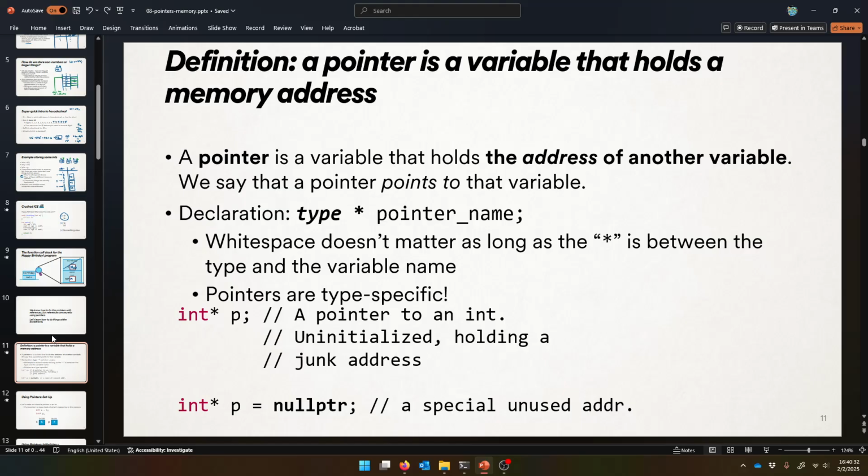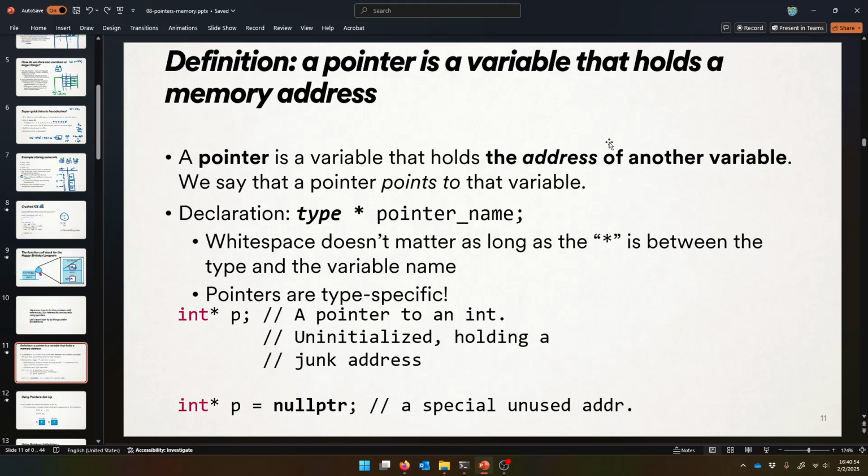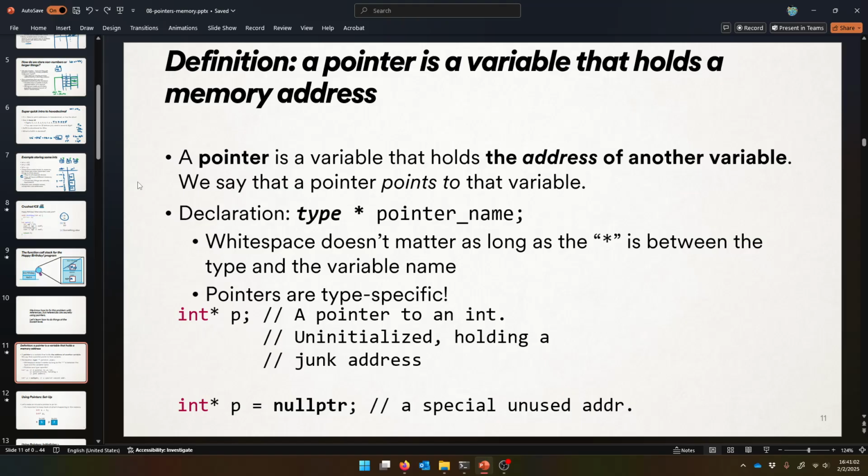All right. So here is a very important slide. What a pointer is, what I've been trying to get to, is this slide. A pointer is just another variable. It's just another box in memory, but what it holds is special. A pointer is a variable that can hold on to the address of some other variable. That's interesting. A pointer is a variable that holds the address of another variable. It can't hold its own address unless you do something really weird. So think of it as the address of another variable, okay? So we say that a pointer points to that variable when it holds its address. Like it knows its address. It knows how to get to it. It has a map or something.